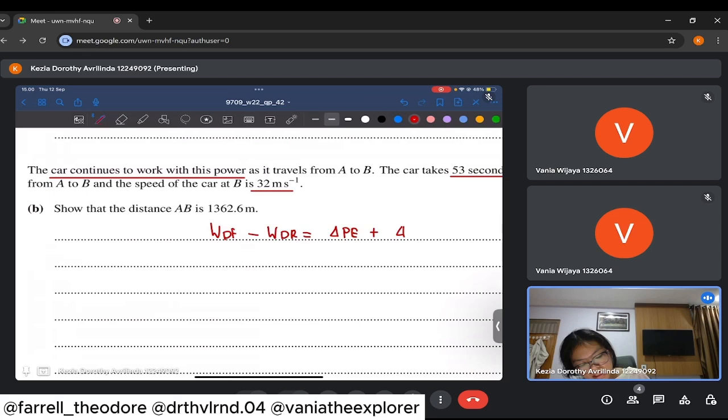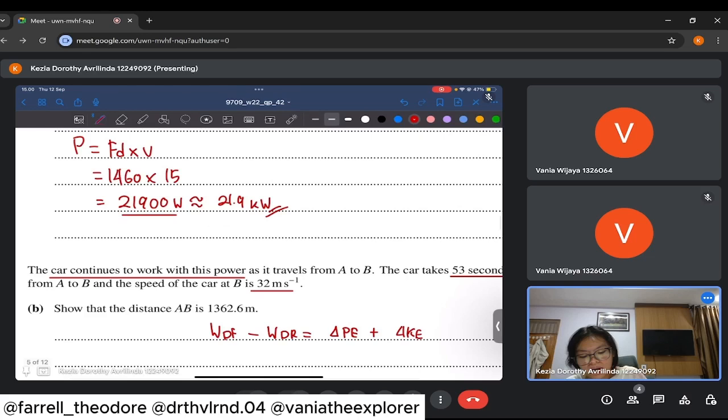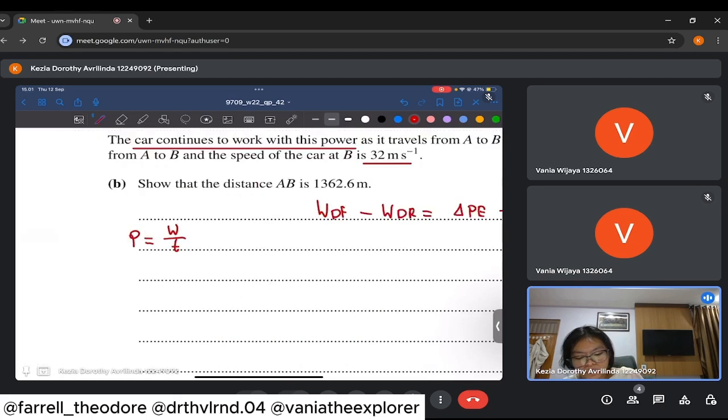There are a few formulas for finding energy, which is work done. The common one that many people use is Fd times d, but since we don't have the distance right now and we need to find the work done by the driving force, we can use our power times time, this formula. Power equals energy over T. Energy is the same as work done, and so we can use this formula. So P times T equals the work done.